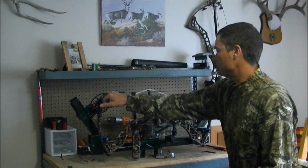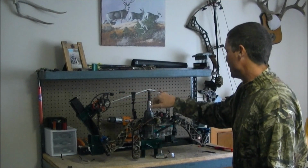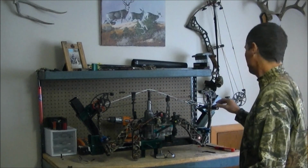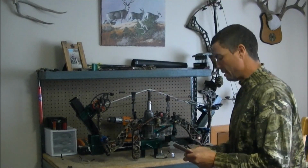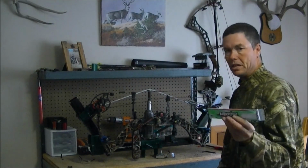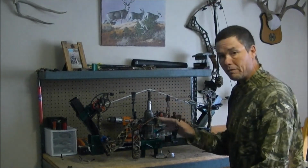I'm going to take measurements from the marks that I make here to my knock point and my peep, and I'm going to do it from both locations. The only reason I want to double check both locations is I'm going to take the new string and match it up to the string that I pull off, to make sure that the lengths are right. Vapor Trail does a great job, they know what they're doing. But I want a couple of reference points.